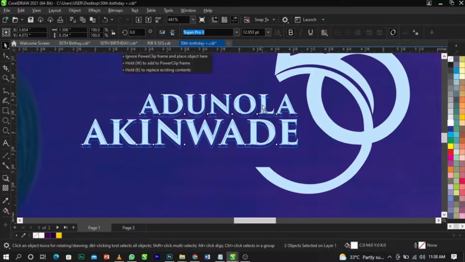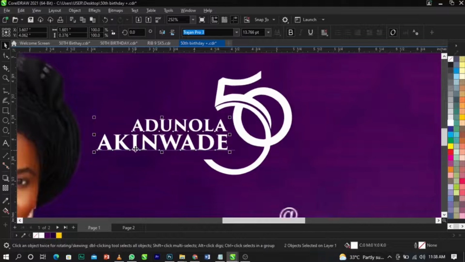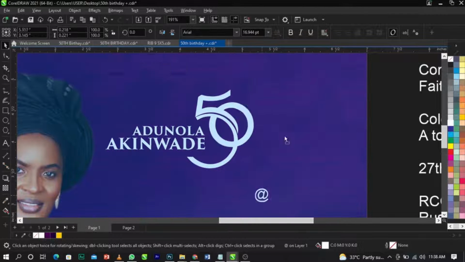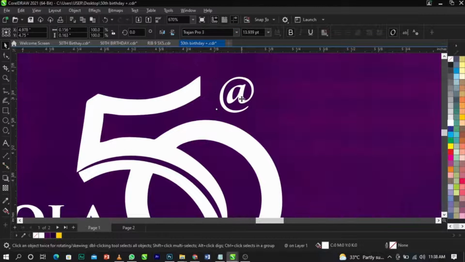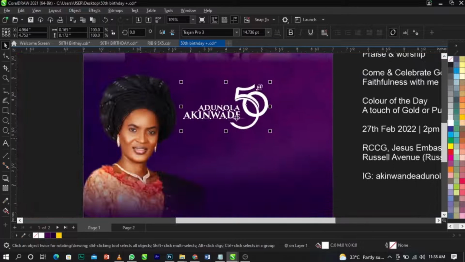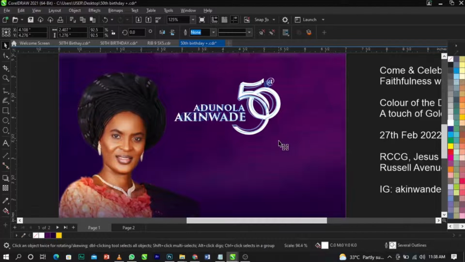So I'm going to leave this one just right there, and scale this one just right there. I'm going to bring this out and place it just right here. Let's change the font and see something better. That's fine, we're using Trajan Pro for it. Now we're going to leave that one the way it is. Guys, we're going to scale this one up a bit and bring it down a bit.